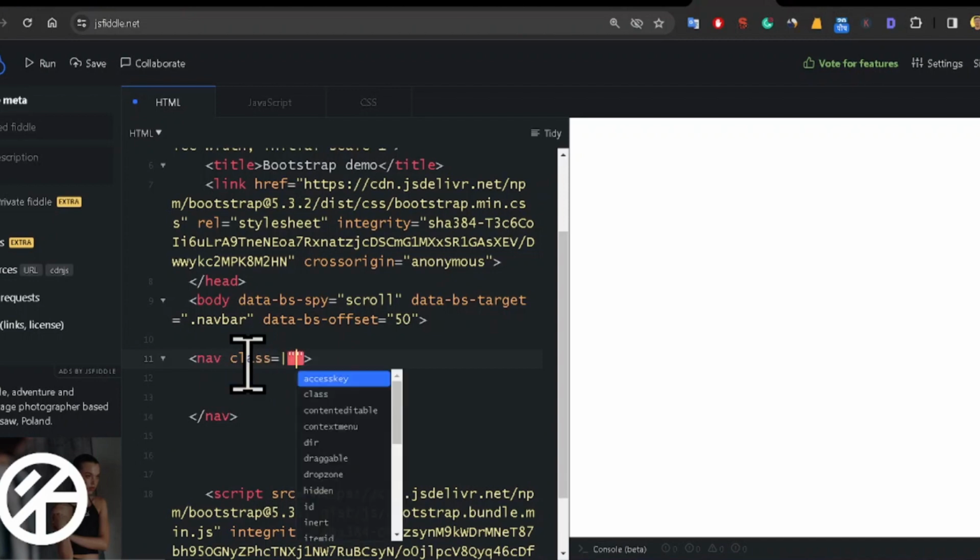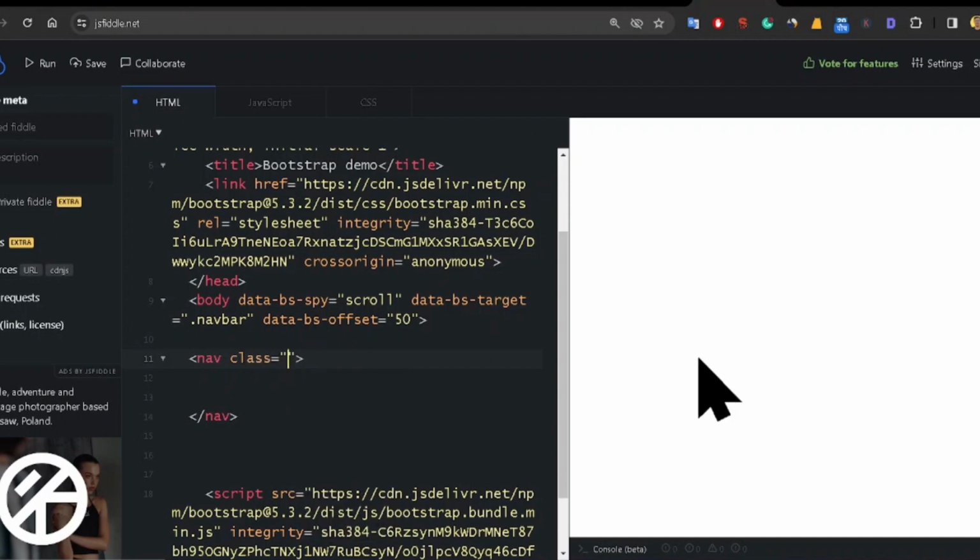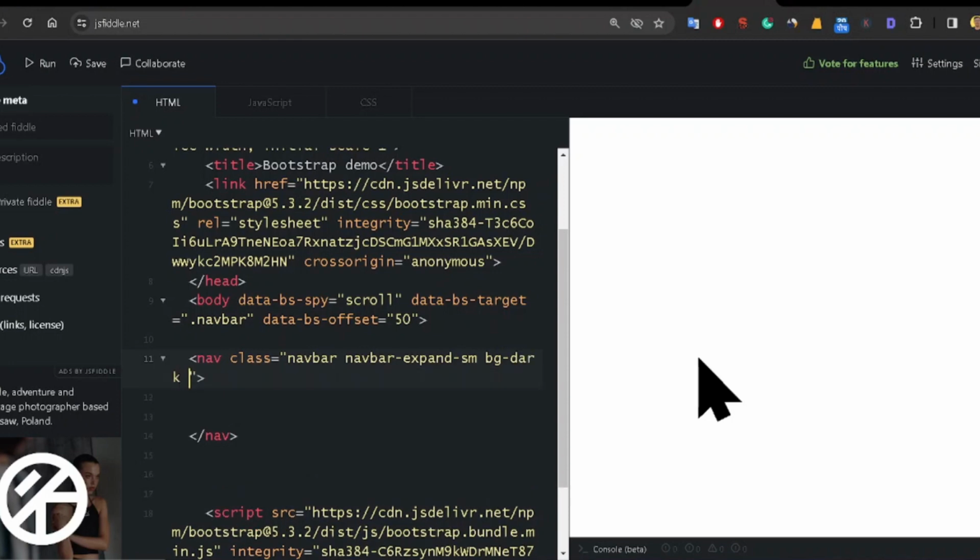The class is navbar, navbar-expand-sm, bg-dark, and navbar-dark fixed-top.